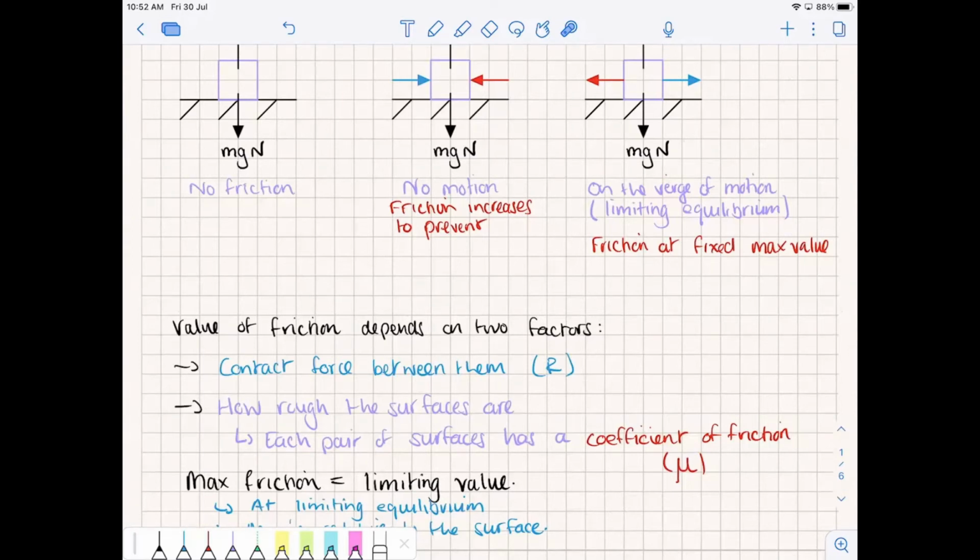And obviously every type of surface in the world would have a different coefficient of friction. Some have been calculated, others can be calculated. And one important thing to remember: if you have a coefficient of 0, in other words, there's no coefficient of friction, that means that we have a smooth surface and there is no friction.